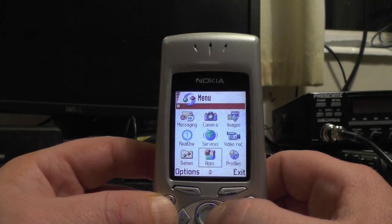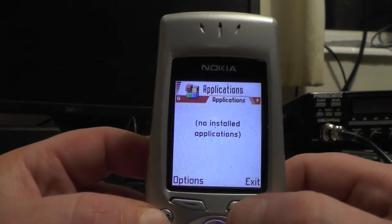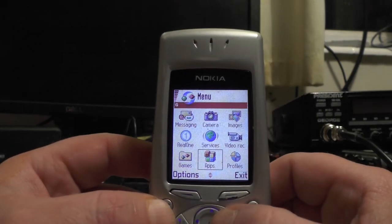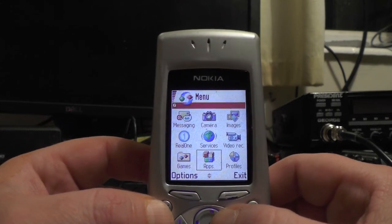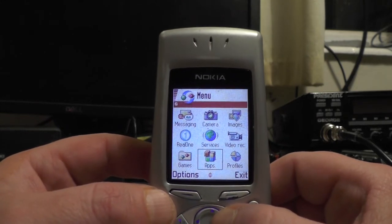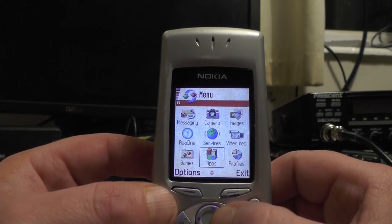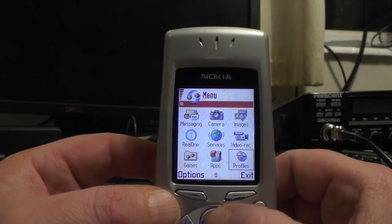You've got games and apps. With applications we have nothing installed on the phone and nothing downloaded, but you could send it a .sis file by infrared or Bluetooth and you could install stuff like different games and all sorts of things. I had Doom on my 7650 and the Commodore 64 emulator.